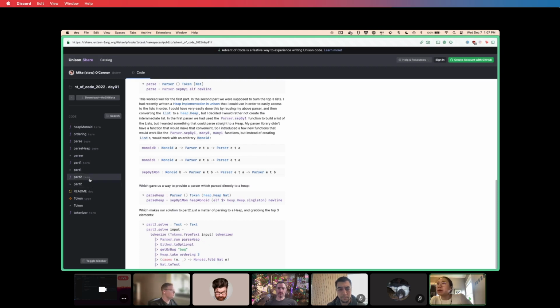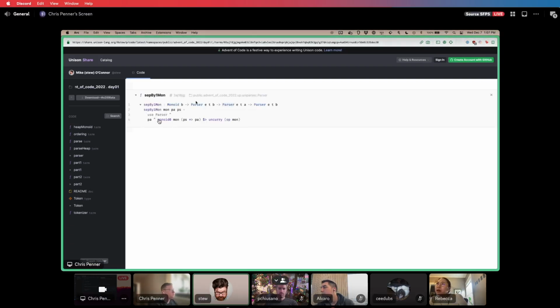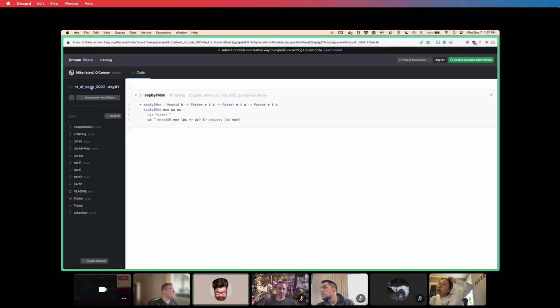Can we see the heap or set by one monoid implementation? Yeah, heap is something I implemented. I have a data extras library where I have a few extra data structures that I implemented. If you want to look, Chris, can you go to my namespace? Click on the advent, and then go up. There we go. Projects. There's a handy up button, by the way. Oh, data extra. Can you just go into data extra? Main. Data.